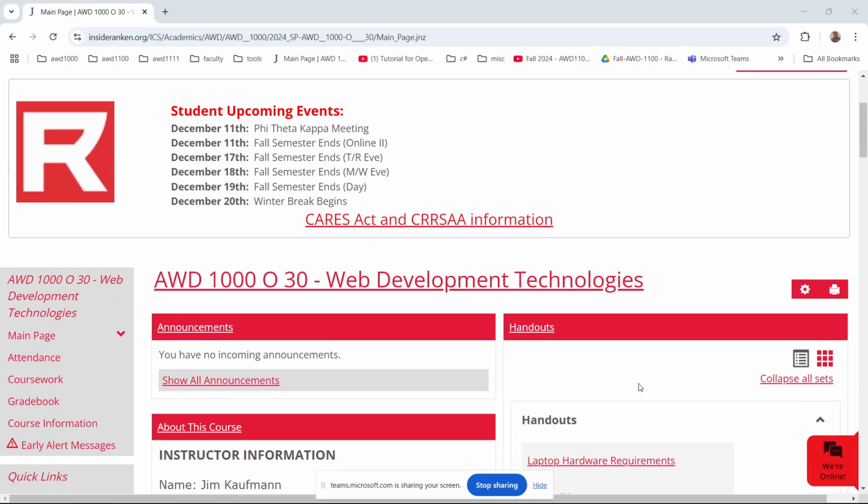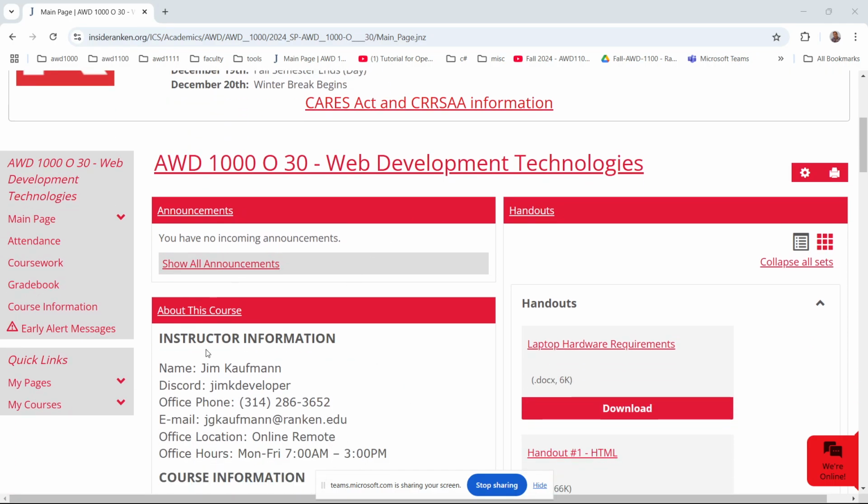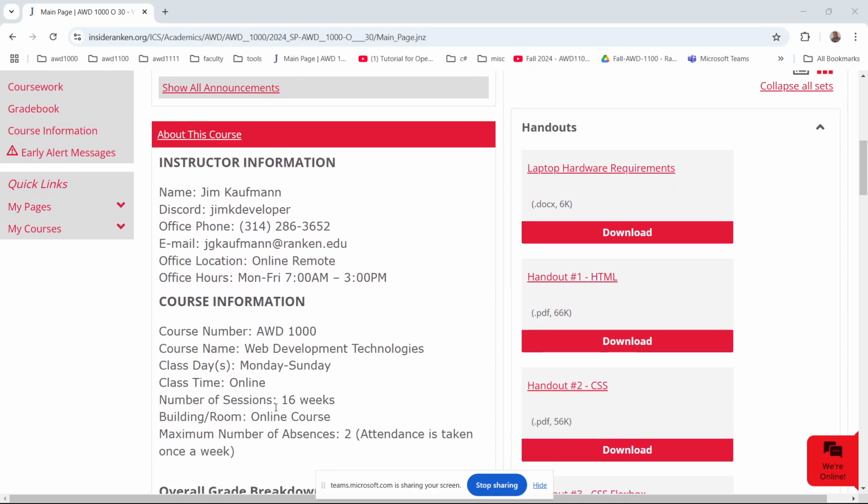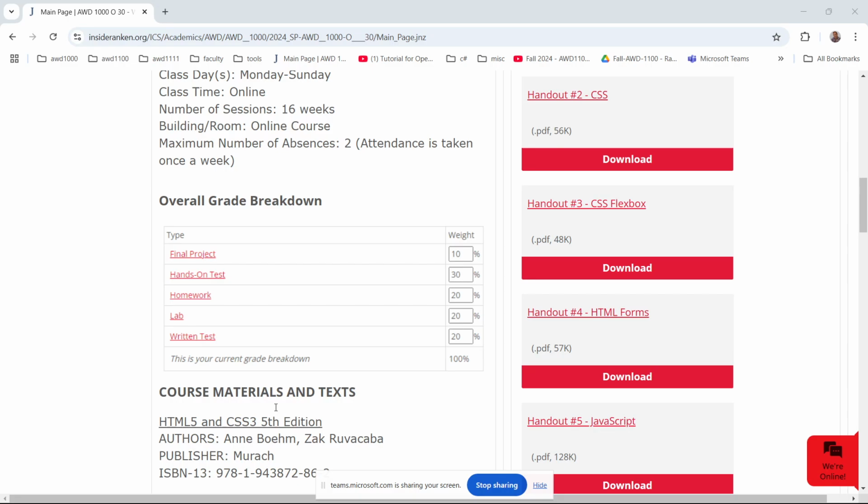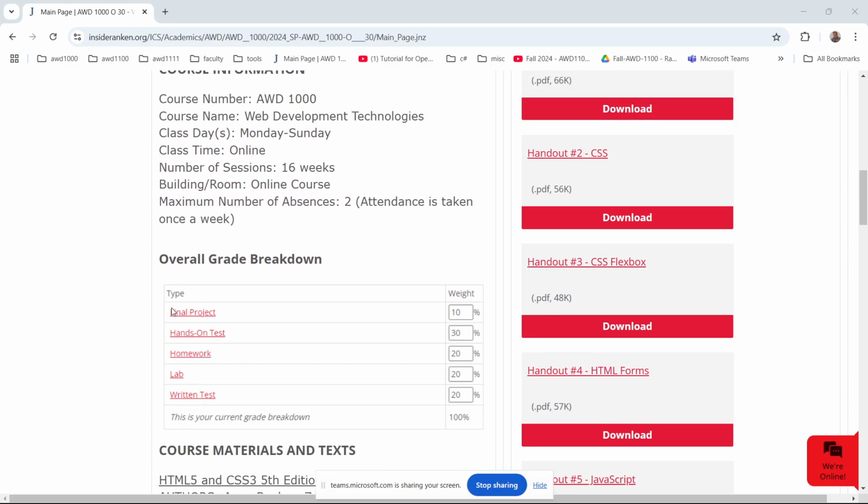So for the next course, the Development Technologies course, I went ahead and made this visible for anybody who wants to see it. There will be some changes I need to go through. I might be changing this grade breakdown as far as the weighting of these different areas. Just a few things I wanted to point out that are a little different than what we did in the C sharp course.